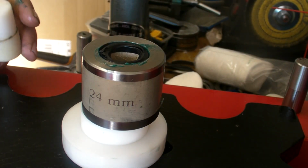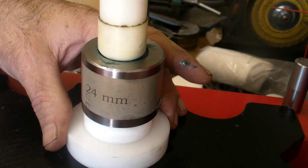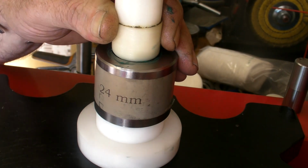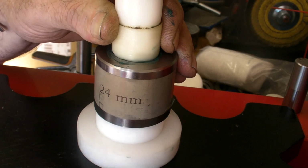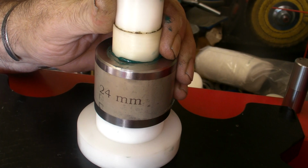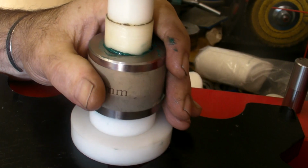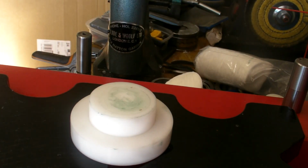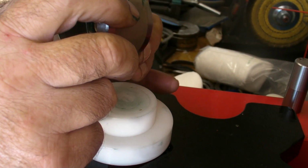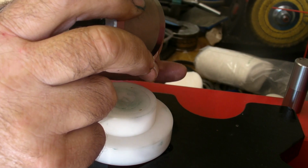I could have done one with a little bit more drop on them, but they're good enough. They do the job that I want. If I was to look at it again, I'd want a bigger drop. I haven't got much of a reduction on that 24. So I've got to keep checking, because what you don't want to do is push through, because no dies are designed for you to push through, even SW. I'll tell you why in a minute.